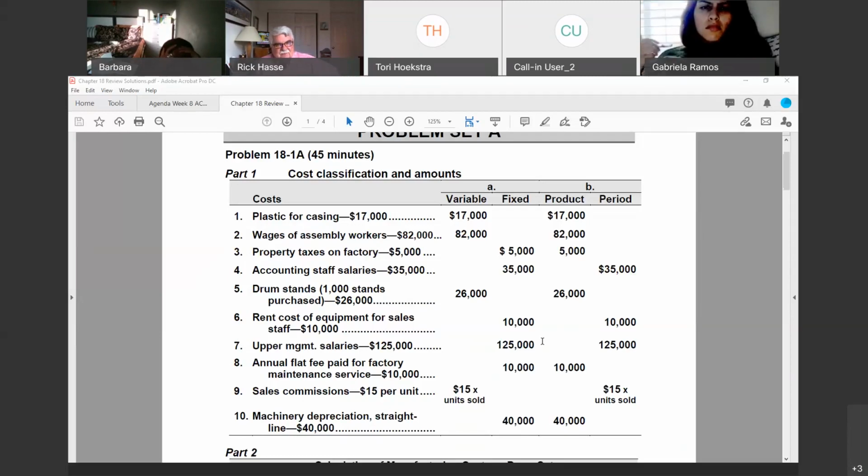Those are key things to know if you're a managerial accountant. So that's the key points of chapter 18, and problem 18-1A is a perfect example of that. Now we're going to do one more problem and then we'll take a little break. I'm going to ask you to take a little bit of time to do this, and then we'll go back and run through it after you have a chance to look at it. So let's look at this now.